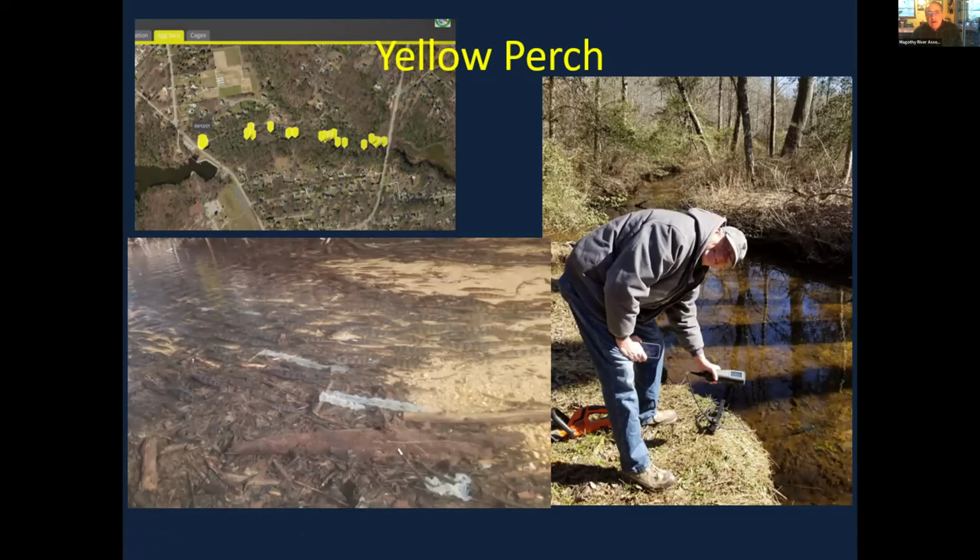I'm extremely excited this year because this year's yellow perch spawn, though, was kind of stagnated a little bit because of the beaver dam. We were able to do two things that we weren't able to do before. We were able to collect egg sacs down at the base here and move them up into Muddy Branch area. And remember Muddy Branch area from the video, it's a wonderful little stream that always runs clean, clear, and cold water. And if you recall, you see that picture that I use all the time with Jay Fleming with the yellow perch and the egg sacs off of it. That picture was taken right here at Muddy Branch.